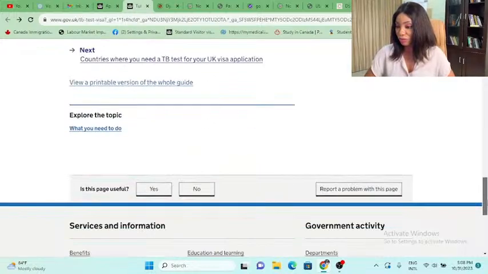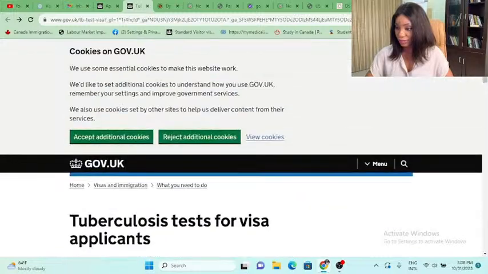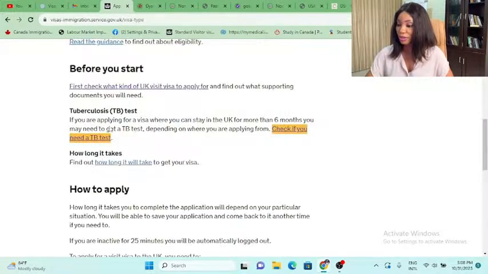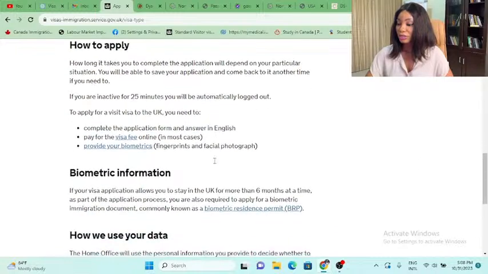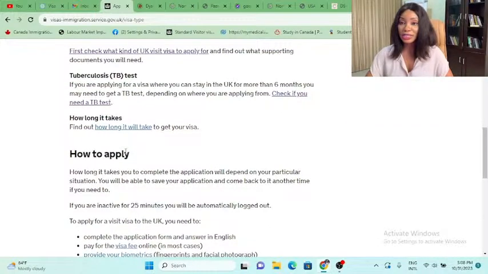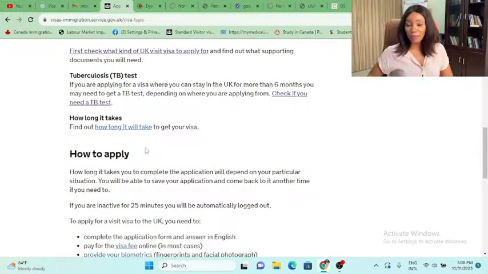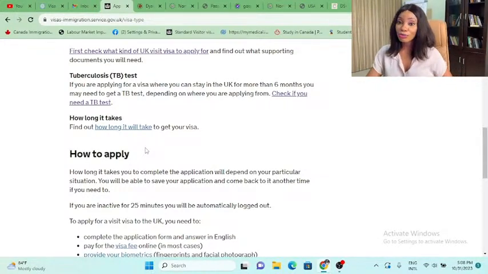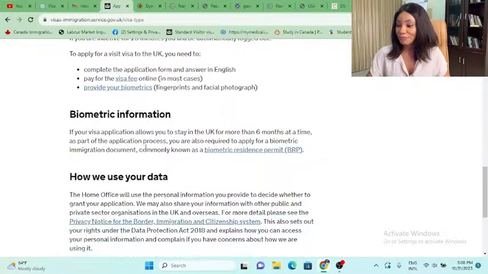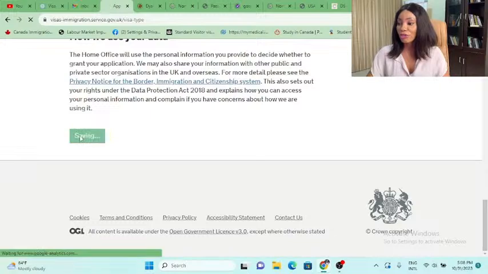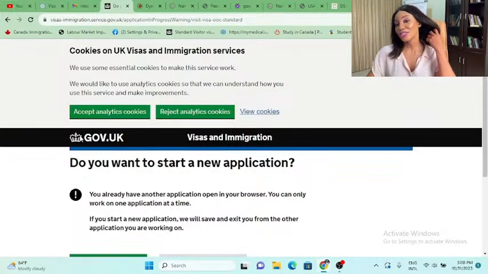So like I said before, if you want, you can come back and read all of these. I don't want to take our time, so we will just go back to where we were. You can check here how long it takes to get your visa, for those who are wondering how long it will take. Maybe you didn't apply early, like I said you should, in which case it will be on you. So let's start. No more wasting of time. Let's just start without further ado.